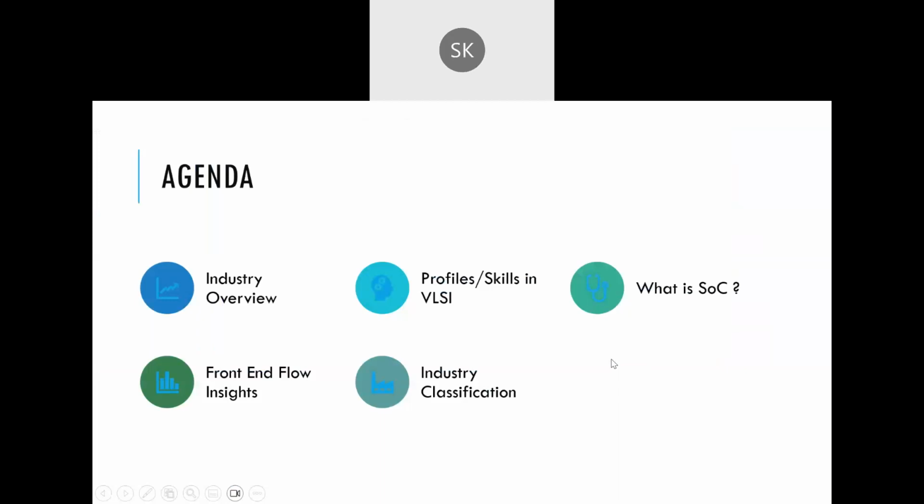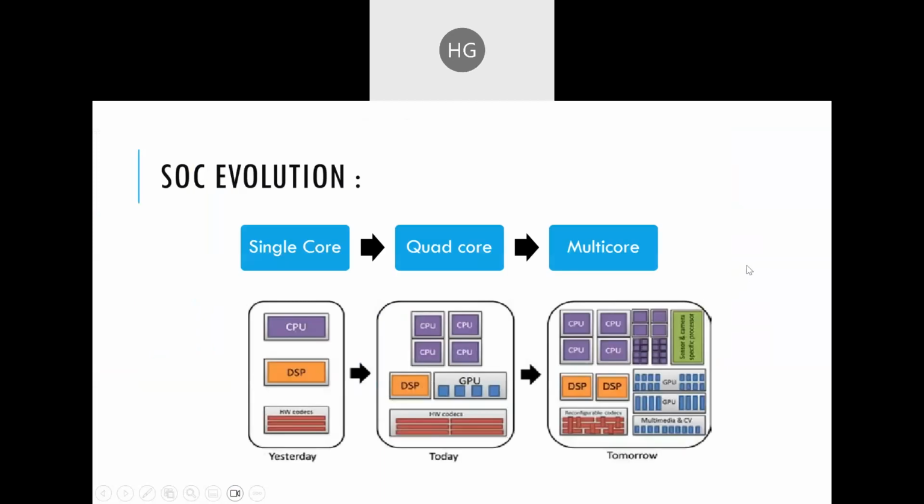Okay, I was on this slide, SOC evolution. So basically, what is happening here is we are going from single core to multi-core. Why? If we have multiple CPUs and multi-core, the operations we assign to our devices will be done efficiently because all of these work in parallel. The more processors and cores we have, the more efficiently it will work. A multi-core processor will be much faster than a single-core processor. So the more the cores, the more the efficiency, and the faster the operations it delivers.